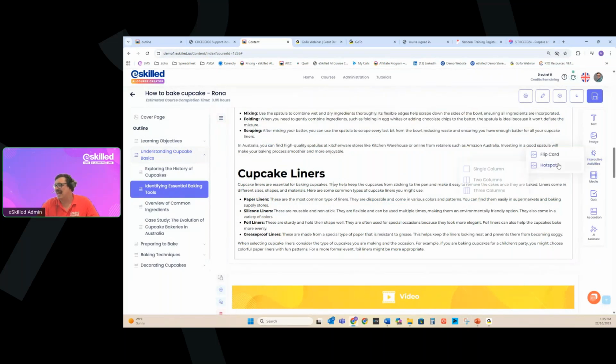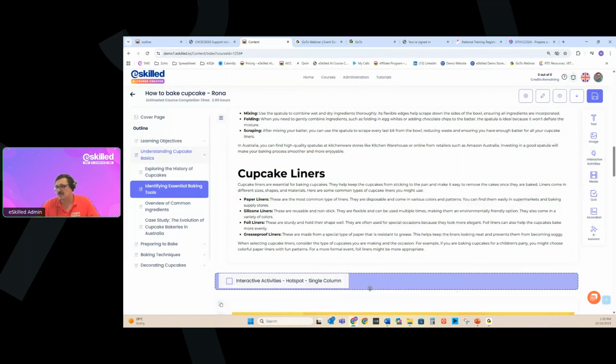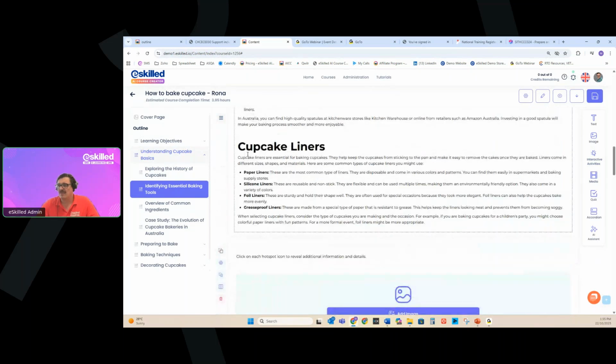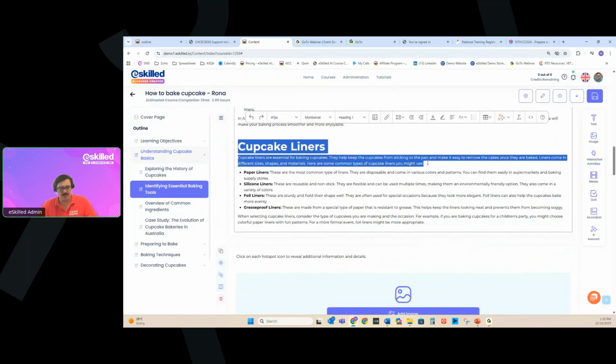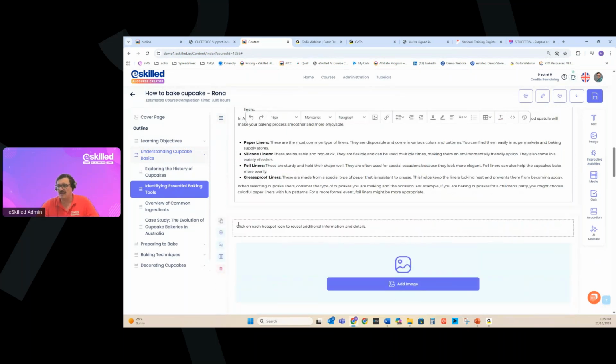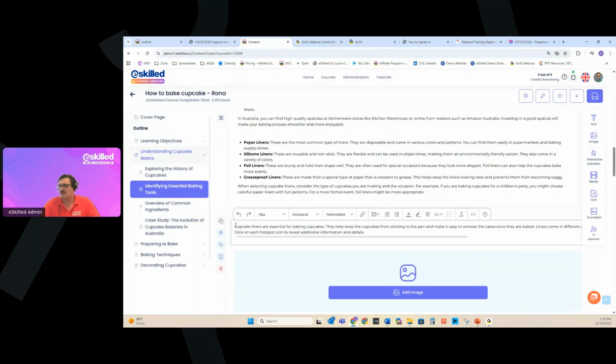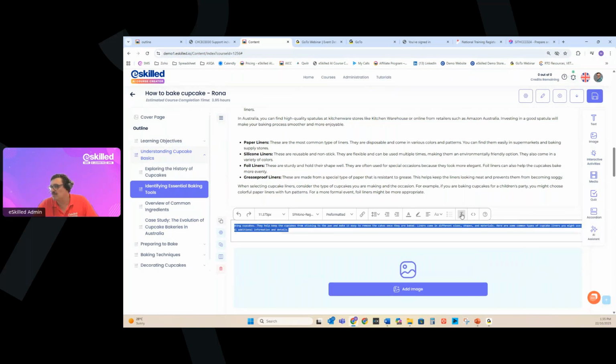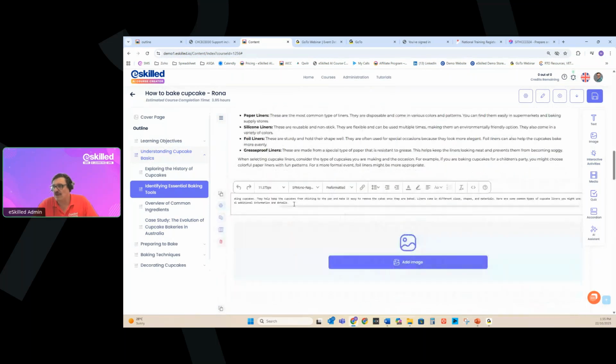So what we can do is add interacting, single column hotspot. This is a hotspot question, hotspot tab. I'm throwing that in. I'm going to grab the top lot of text here and copy that into this section. Oh, hold on. Grab that and hit. Oh, maybe this formatting is not good. All right, that's right.